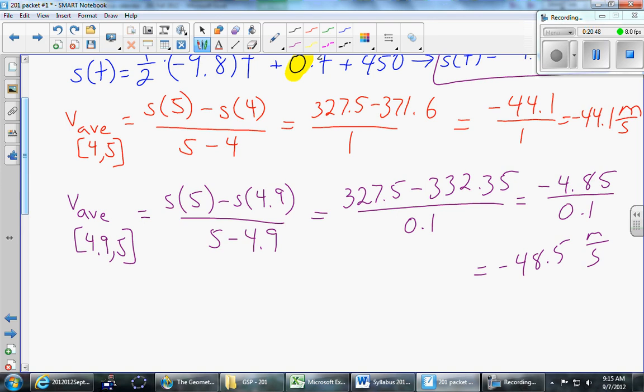meters per second. And this reminds me of the soccer thing that we looked at the other day, where you just zoom in closer and closer and closer. We're not saying that the guy's foot rotated by 2,000 degrees in a second, but for a tiny, tiny part of that second, he was doing 2,000 degrees per second. I'm not saying he's going to go 48.5 meters. I'm just saying that in this little 1/10 of a second, that's what it looked like he was doing if I were to zoom out and let him do that for a full second.